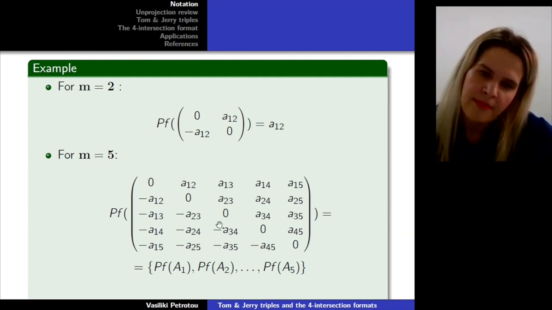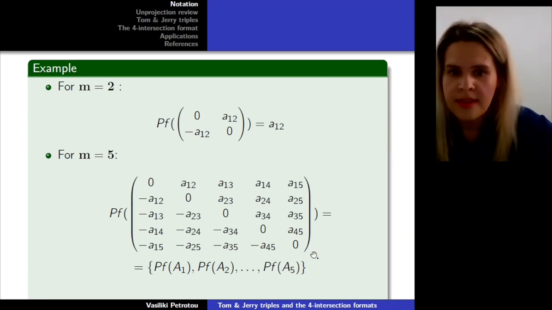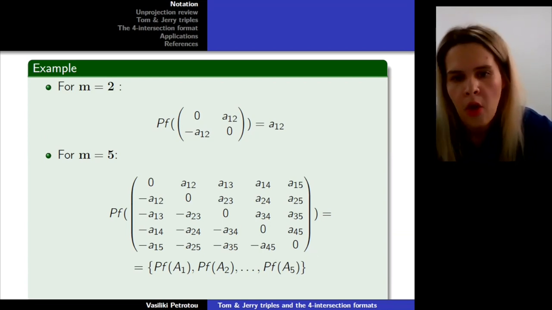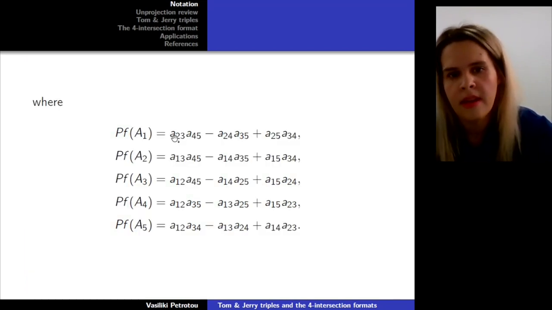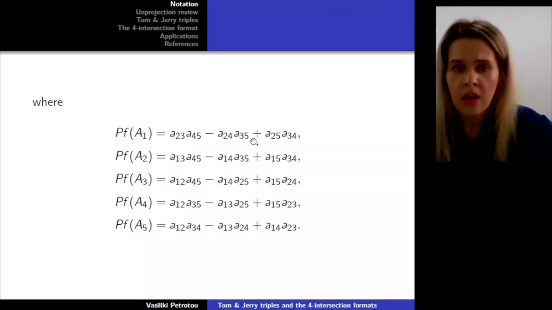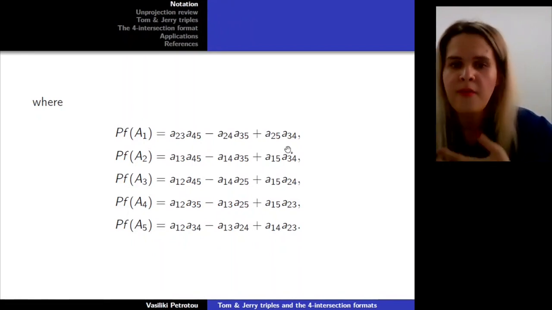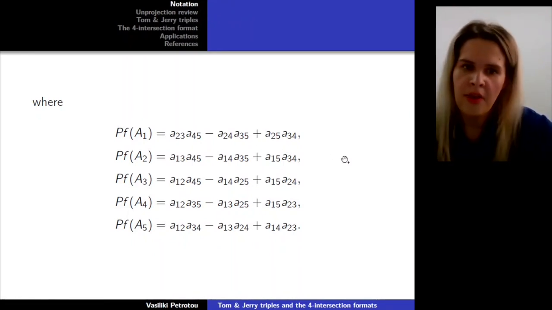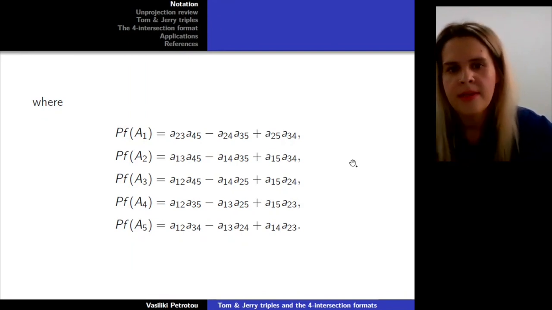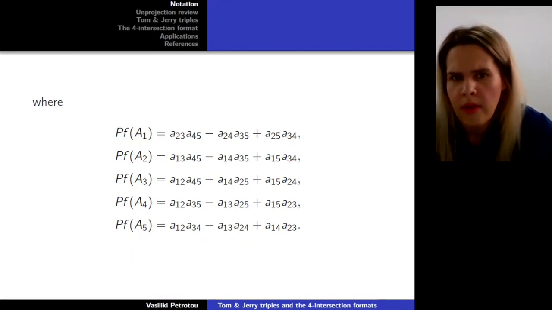we just delete the first row and first column, and we have this remaining matrix. If we compute the determinant of this matrix, we will see that it's equal to a polynomial in a square. This is the polynomial. So we call the Pfaffian of A1 this polynomial if we omit the square. For the definition of Pfaffians of the other matrices, we work in the same way.